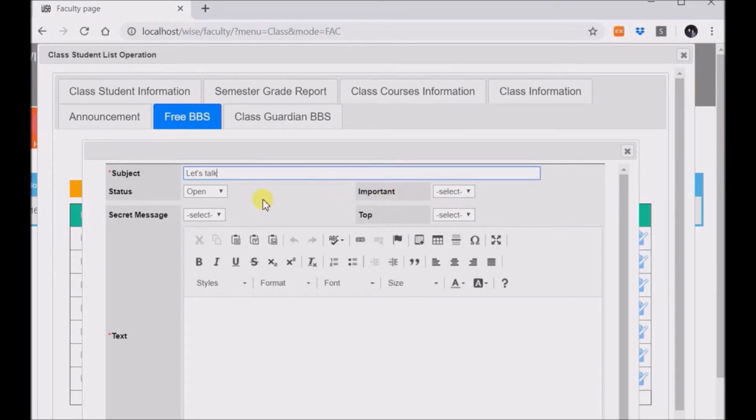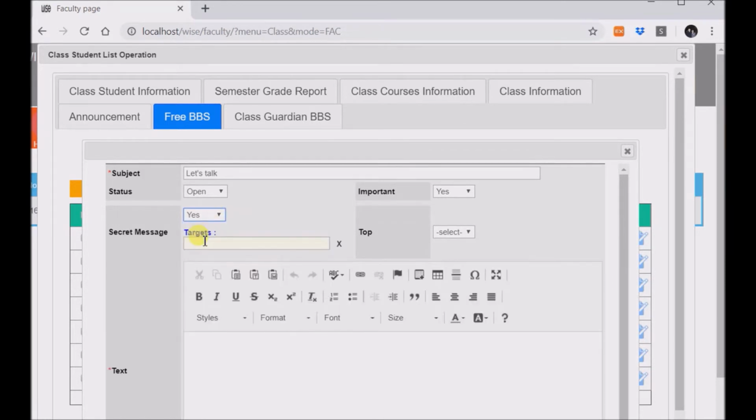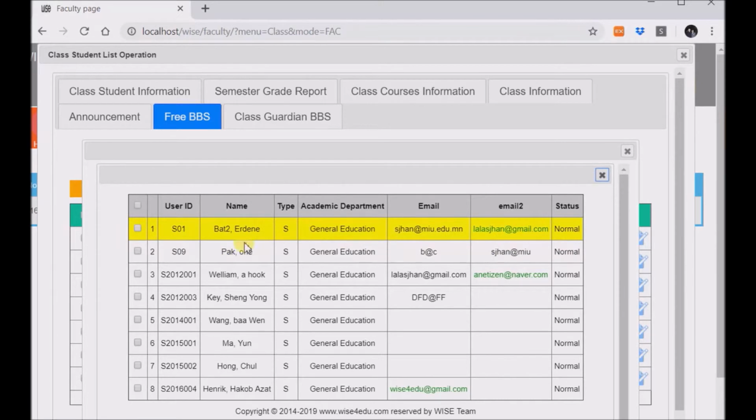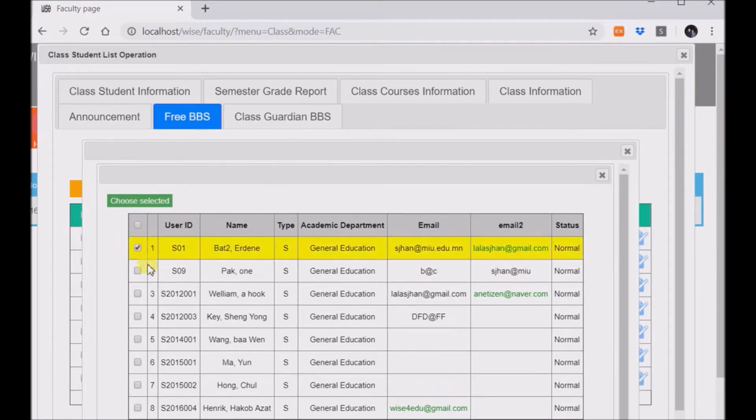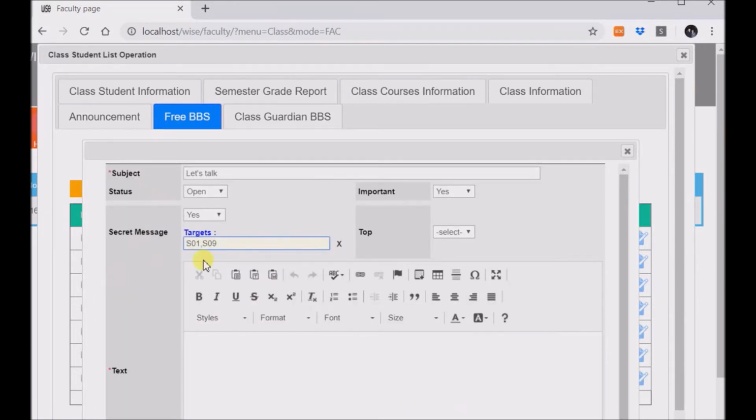Important, it doesn't have to be, or you can just set it yes, then it will be listed on the top of the student list. Then let's make it secret. Then here you can select the target. You can select one student or many students, because you may want to talk to two students if they had a fight, right? So in this case, let's enable two of them.